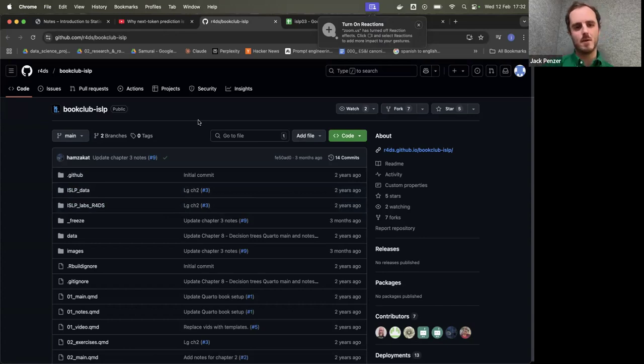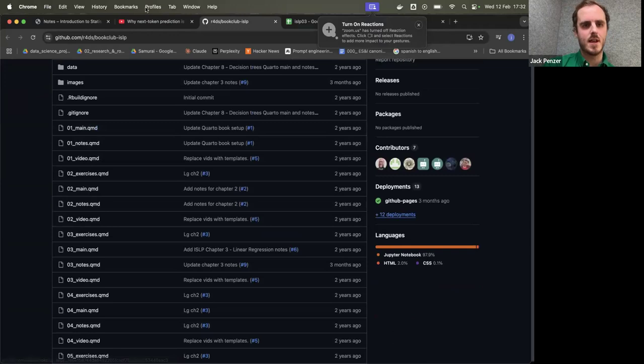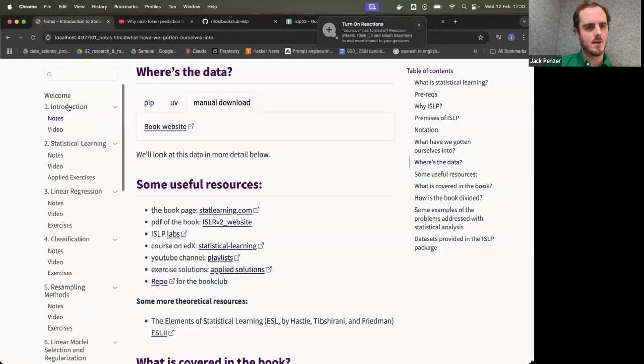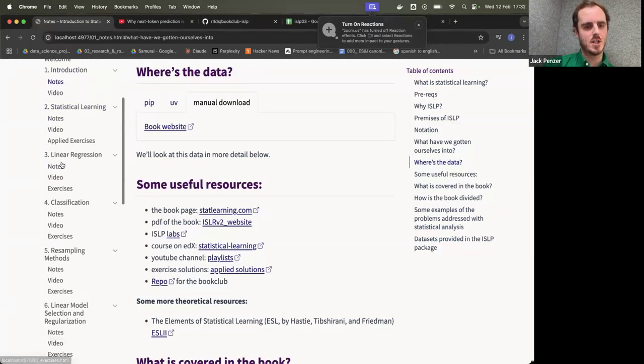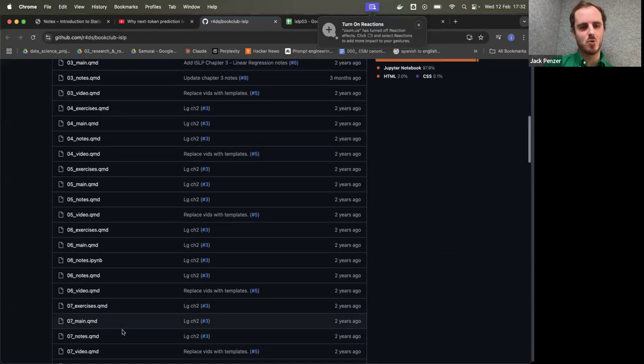On John's recommendation earlier today, I forked this repo. I'm going to do a commit with a couple of nice bits like a pyproject.toml, which is the fancy new way from UV to manage dependencies. It's going to have a few extra things, but basically all of these Quarto documents are what you see along here. So you've got the introduction and each chapter. Each one has the notes, video, exercises. So on your week, you'll be just editing the documents in there. All of these documents get rendered with Quarto render, and it makes the Quarto book.